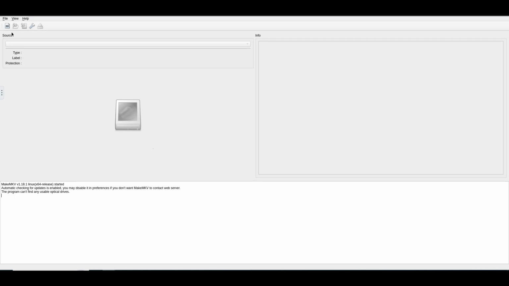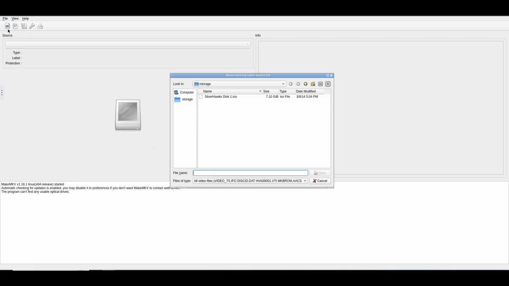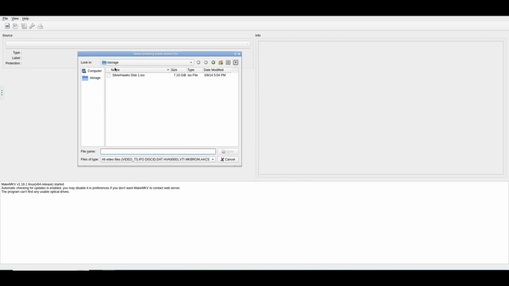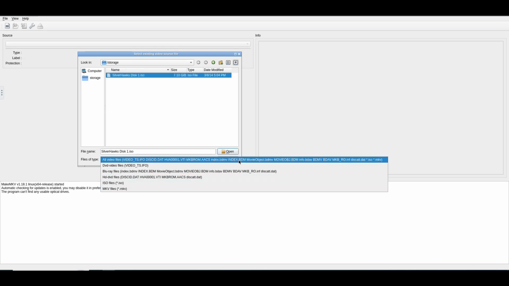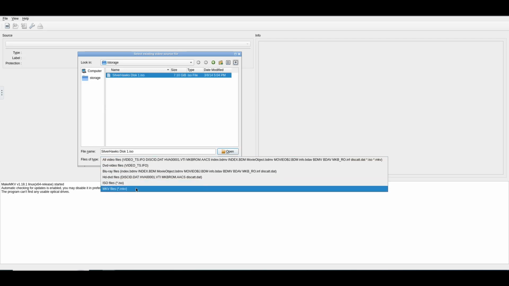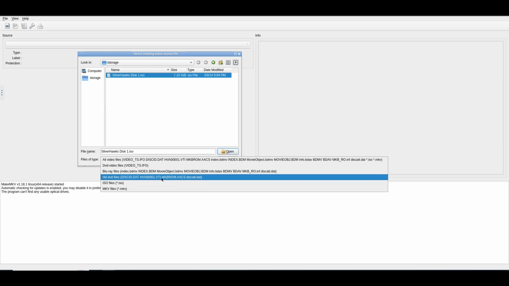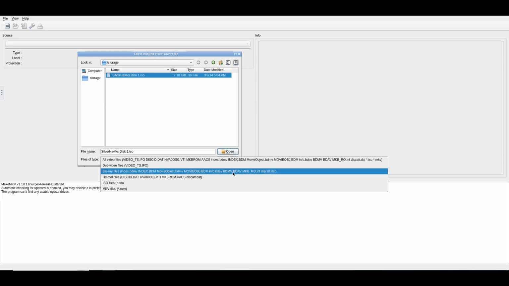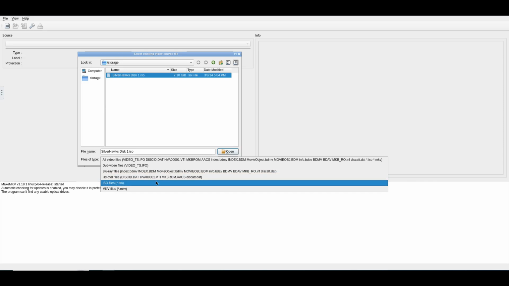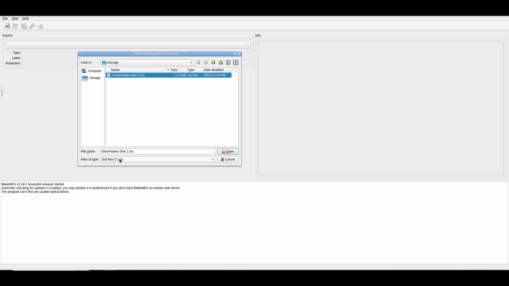So yeah, we have an ISO, so if we click here on this icon to open files, then you'll see that it immediately opened in the storage, which is the folder that it expects by default. So it sees my ISO, and here you can see that you have a lot of different formats that you can convert. You can convert from ISO, from MKV, from DAT files, VTI, VDMB. I mean, there's a lot of formats, but in this specific case, the person was interested in the ISO, so that's why we have that. But if you select the top one, it still recognizes the ISO, so that's fine.